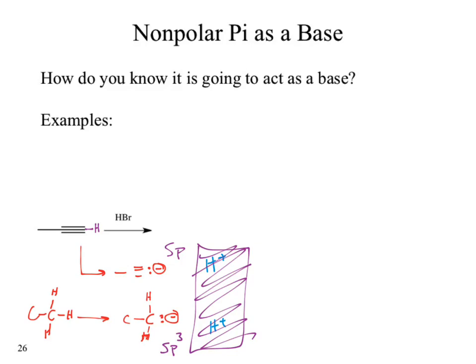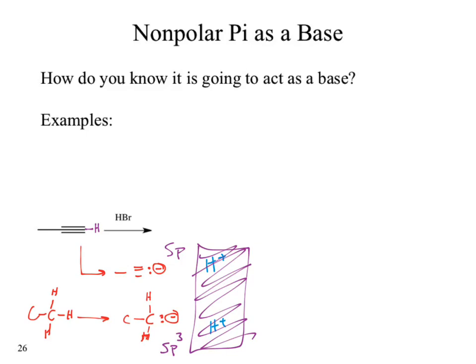What is the difference between S and P? The more S character an atom has, the stronger it is. So we've got a memorization associated with that, which is good. The more S character, the more electronegative it is. Why? More S character is ultimately looking at the difference between S and P. S is closer to the nucleus than a p orbital. So if you have more S character, the electrons are literally held tighter.